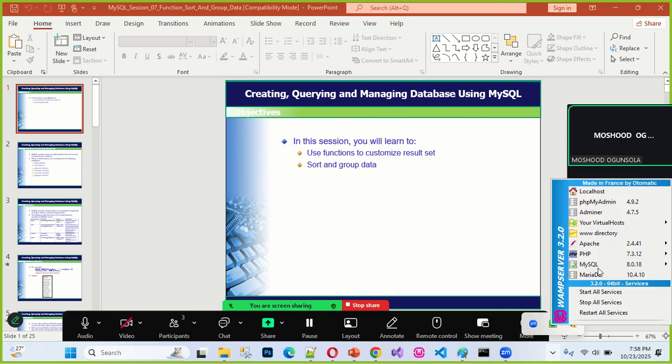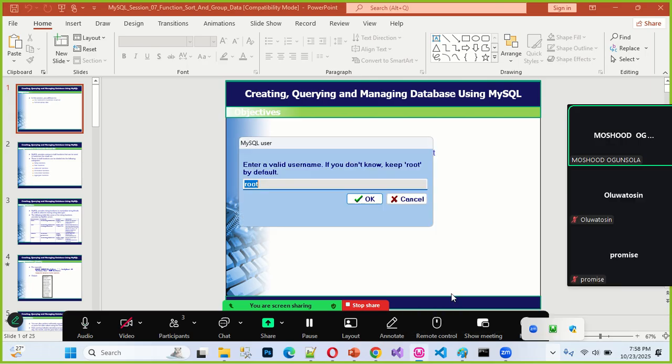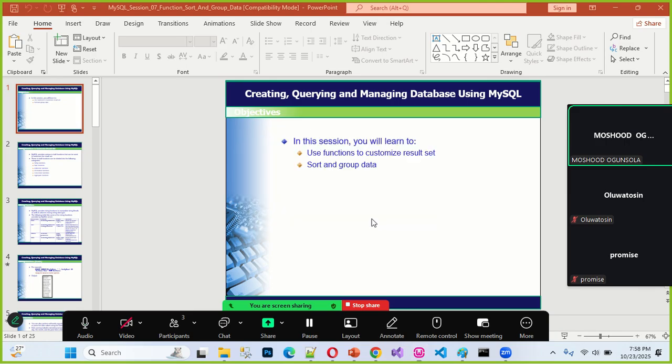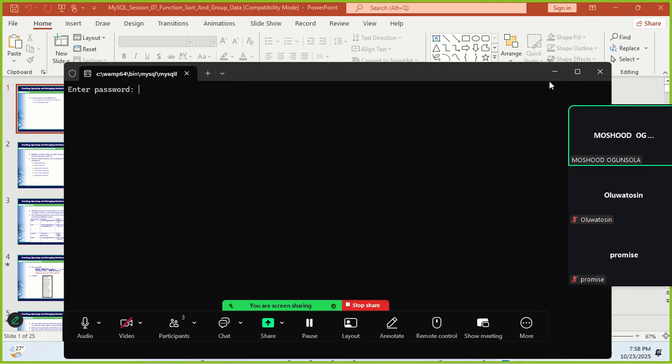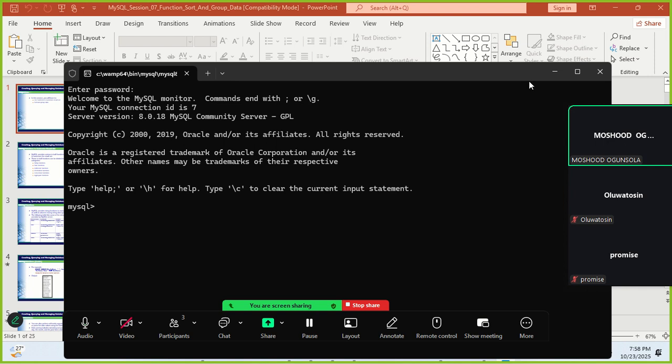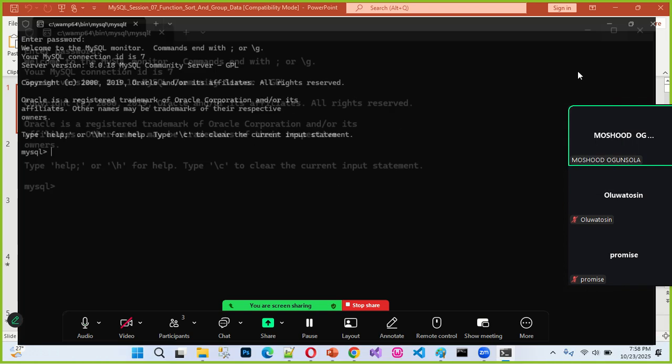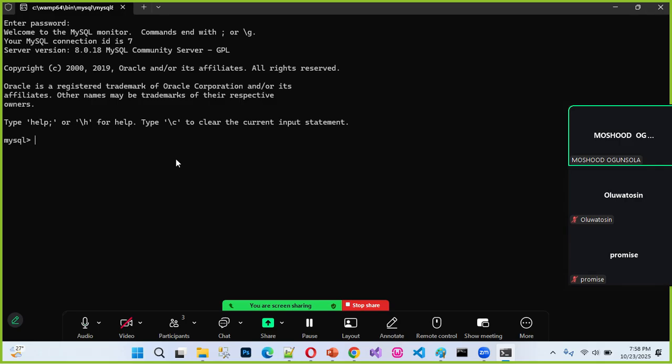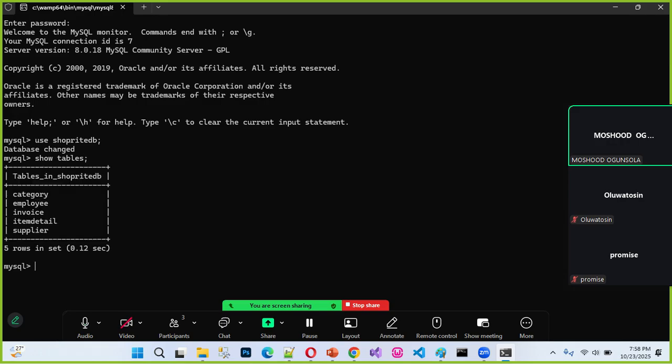So I'm returning to my SQL environment console and I'm still logged in as admin. There is no password for the administrator here. And now I want to see all the databases we already have. Let me just open: use shoprite_db; Good. So I want to see all the tables. Very important. Show tables; Okay, that's good again.